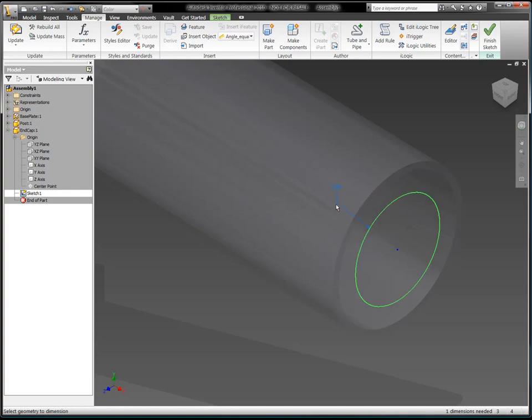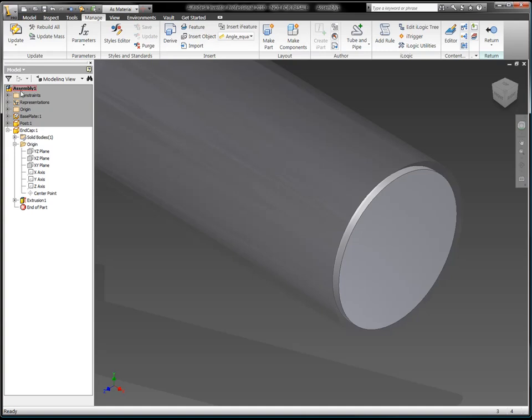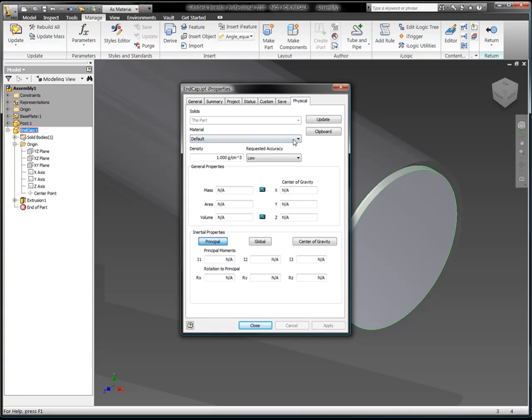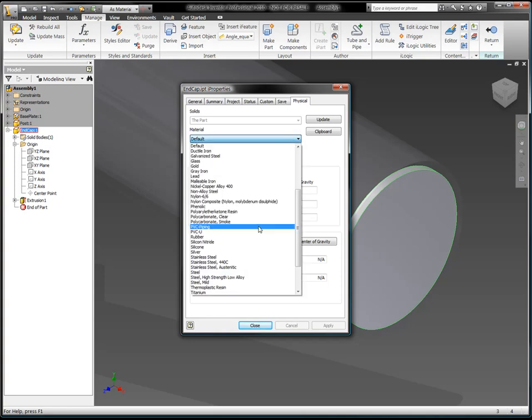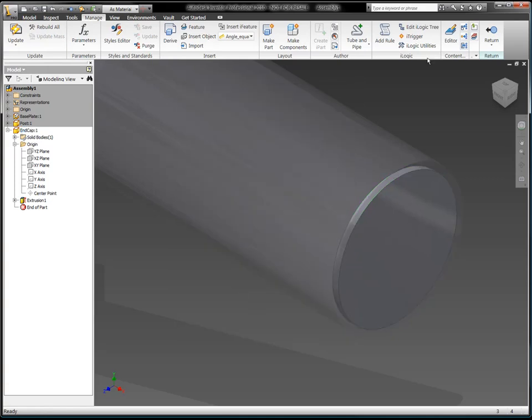Even though this is a simple round plate, and there's not a lot of geometry to it, I know that I'm going to go through a number of design iterations with this. So I'm trying to build in as much intelligence as I possibly can. So again, I'll reference the thickness, I'll reference the diameter, and offset the thickness so that this end cap is just the exact right size that it needs to be.